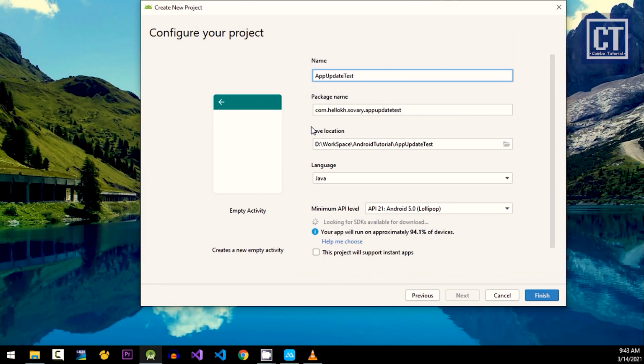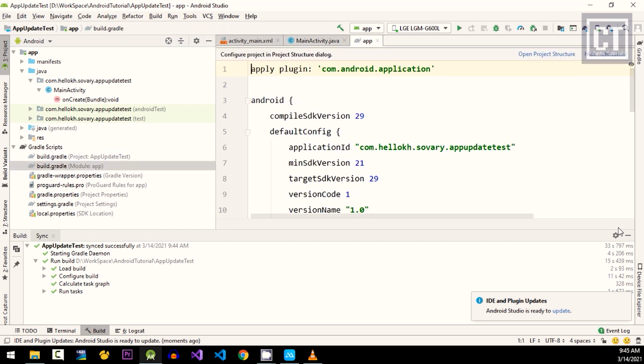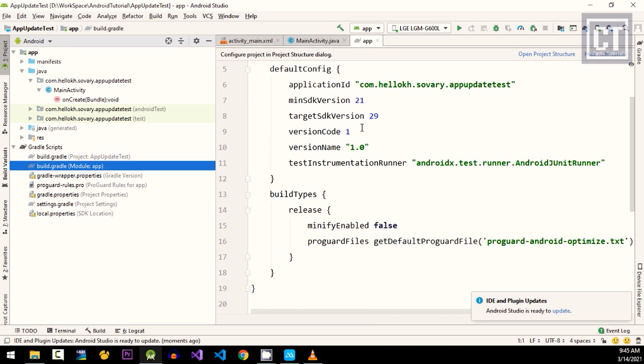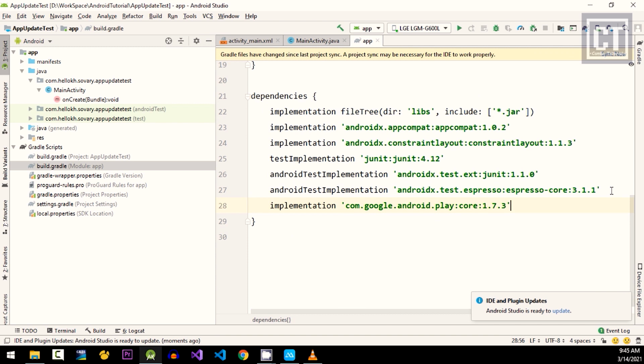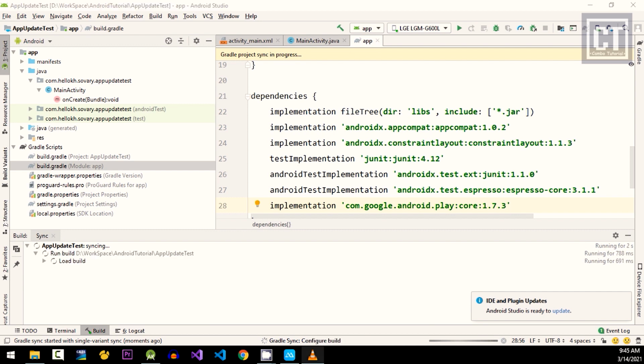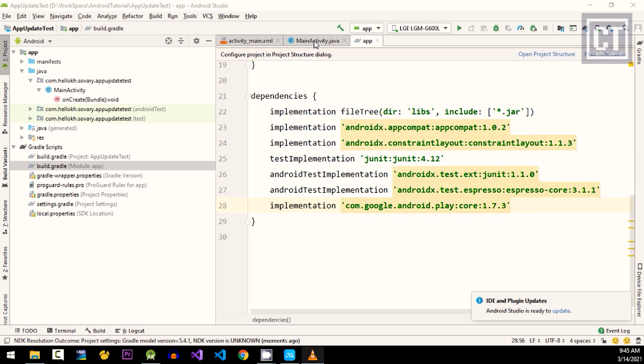For the prerequisites, please note that the in-app update feature is gonna work at least on API 21, which is Android 5 or above, with Play Core dependency 1.5.0 or the latest version. So please check that before we begin. If we pass these requirements, then we're gonna go to the syntax.